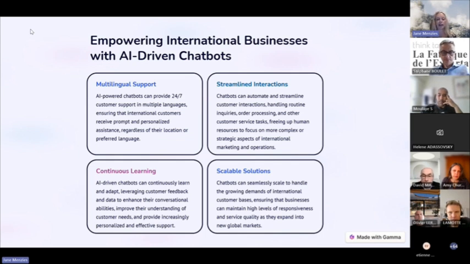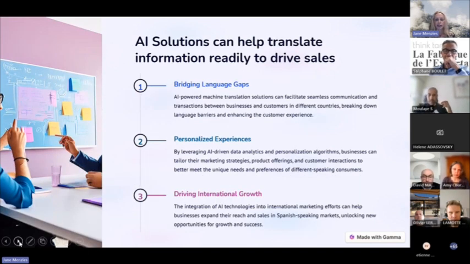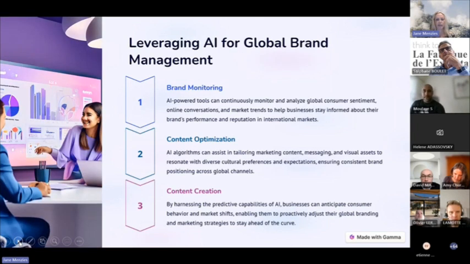We can have better streamlined interactions and so on. Okay, so I talked about that, bridging language gaps. So we've got better seamless communication between different customers and enhancing the customer experience. Talked about that personalised algorithm.